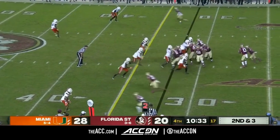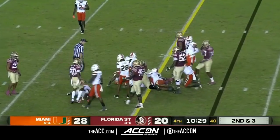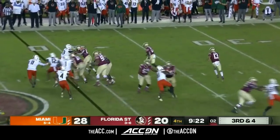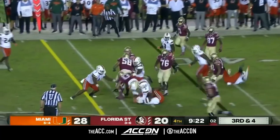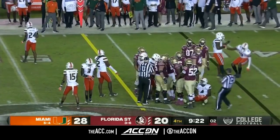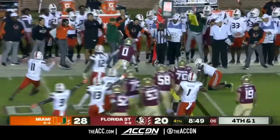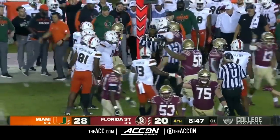Second down and three. Trayshon Ward picking up the first down. Travis looking to pass it, now cuts it under — he's got some work to do, coming up a little bit short. Fourth and about half a yard to go — he's going to do it himself. Ward — that's going to be a big hit. Let's see where they spot it — it looks like he got the first down.